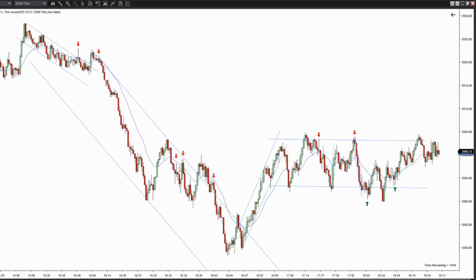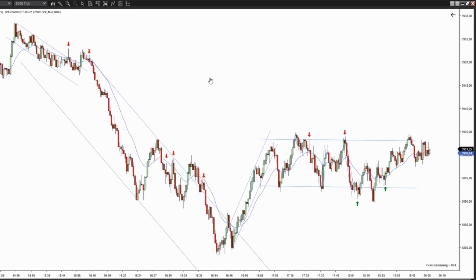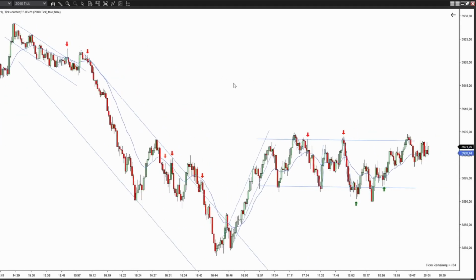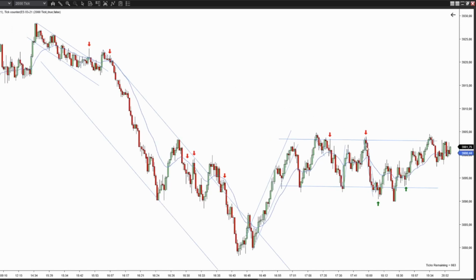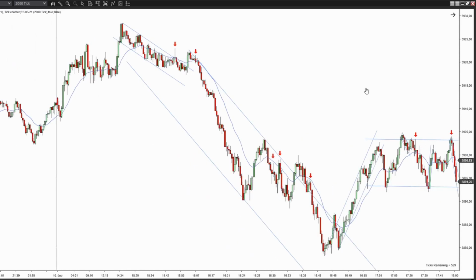And you can see if you just follow the rules, the trades are working for much more than 10 ticks. But I found the 10 ticks to be a sweet spot, because you just don't want to gamble, because some days when the volatility slows down a bit, you just don't want to take the risk. The 10 ticks is the sweet spot. It's a good money management ratio, because most of your losses are going to be around those 10 ticks as well, 8 to 10 ticks, sometimes even more, depending on how big the bar is.